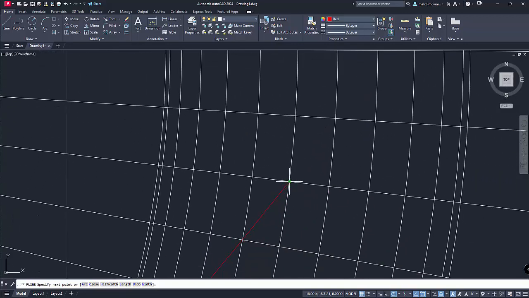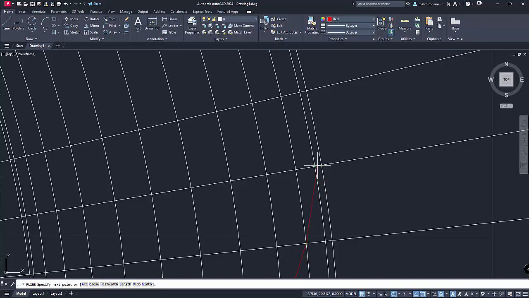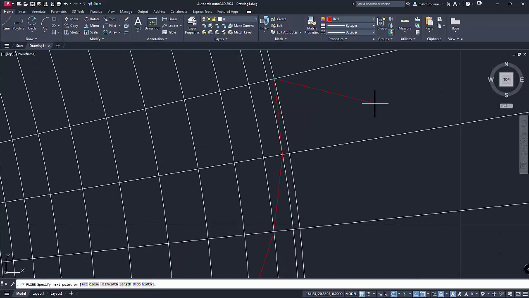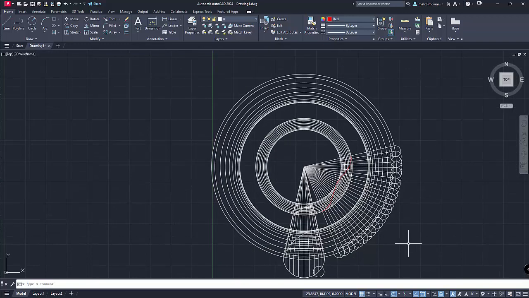Just make sure I am where I am supposed to be. I should be, that should be the outer line right there, and it is. So we're good. So I'm just going to break that one off at the moment, and then we'll have a look at what's going to happen on this one down here. We're going to be going up around to the top and then back down to the bottom again.